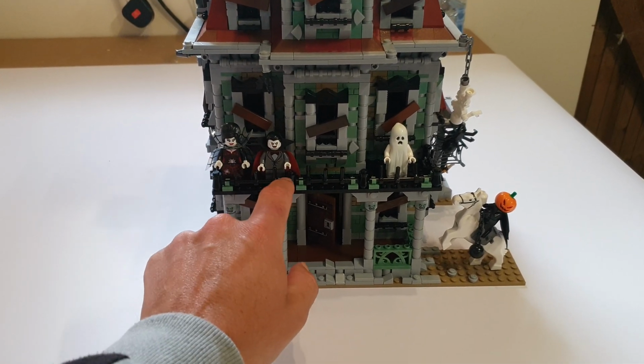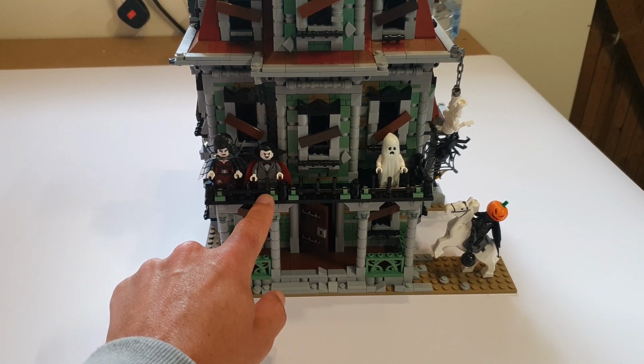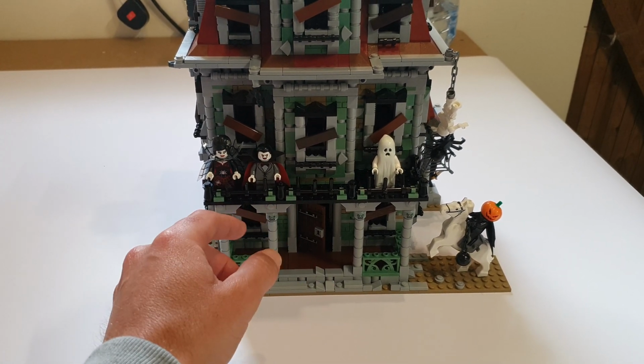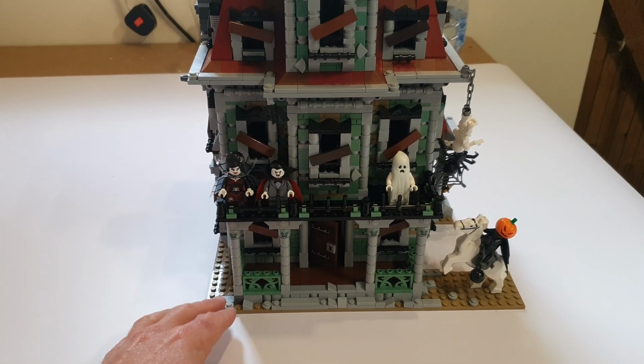And here we have these little hands, I just call them hands, clamps, whatever, and they were supposed to be dark bluish grey here to hold the bars going along. And again, I had plenty of green ones of those, so I put them there, and I put them on the roof as well, which I'll come to in a second.